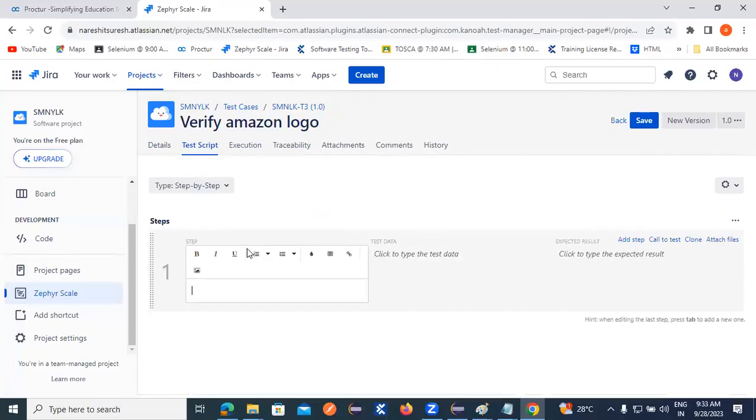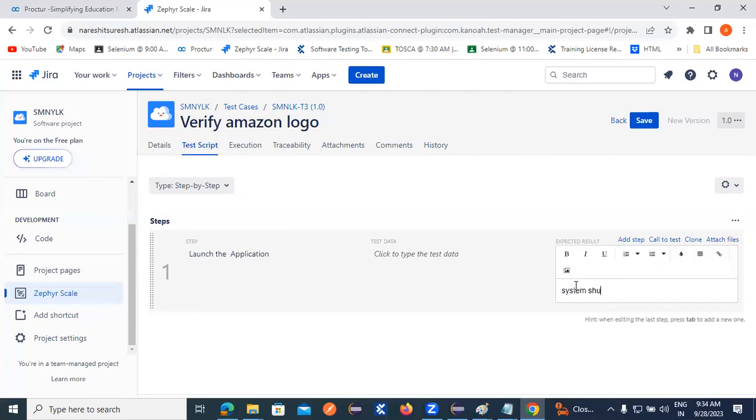The first step: launch the application. What is the expected result?